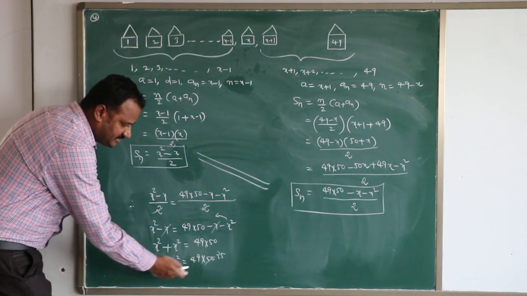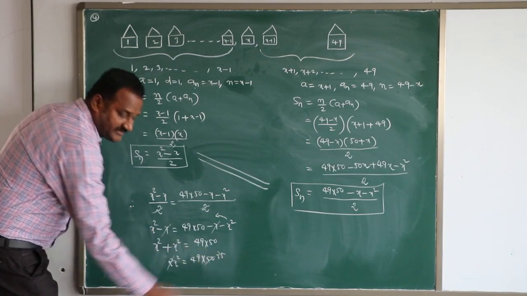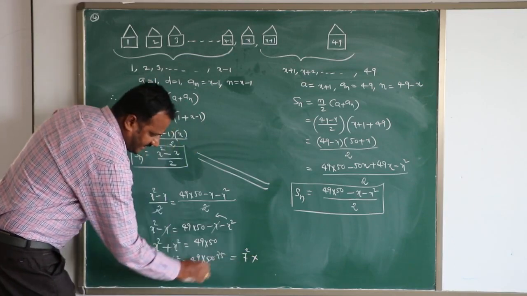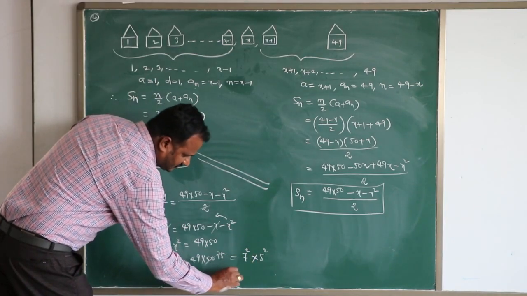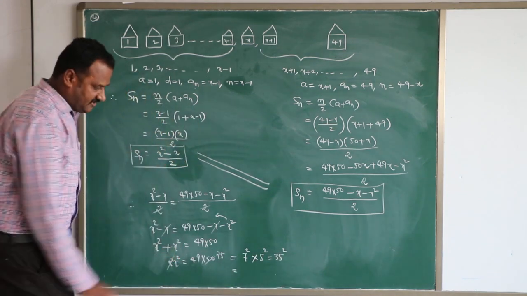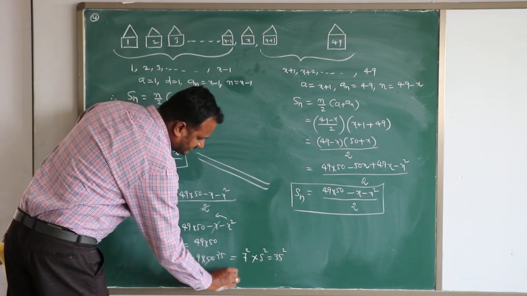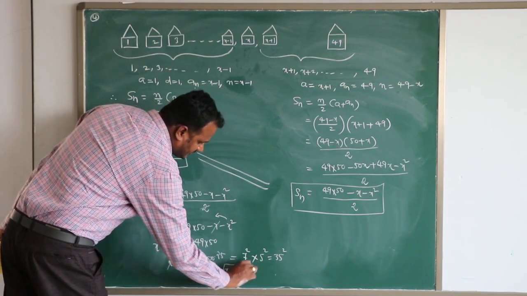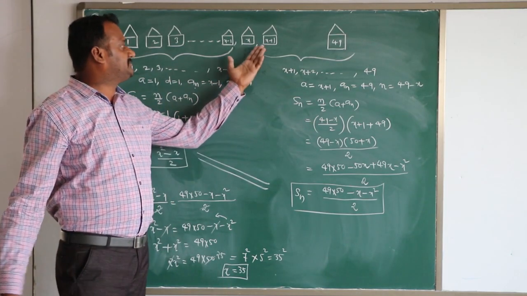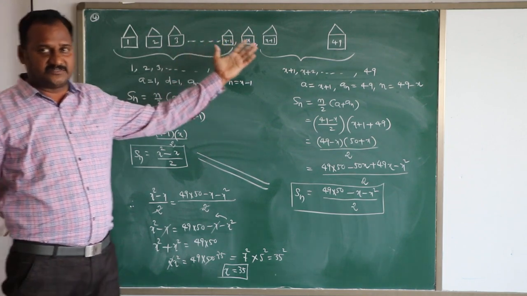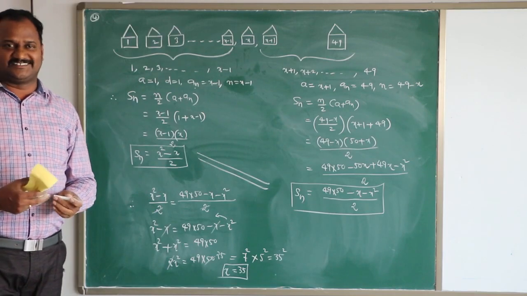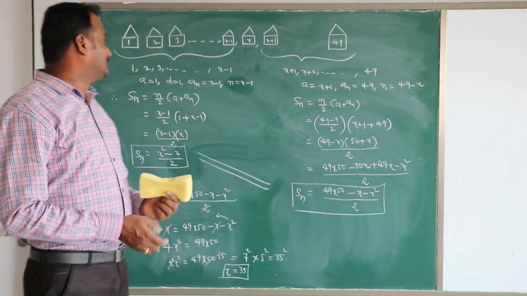x square is the square of a number, and 49 should be a square of a number and 25 also a square of a number. So you can even write this 49 as 7 square and 25 as 5 square. So totally it is equal to 7 5s are 35 square, which is equal to x square. When x square is equal to 35 square, the value of x is equal to how much? 35. So it means there is a house number 35 such that the sum of the house numbers preceding the house number 35 is the same as the sum of the house numbers following it. So this is what the problem is. Right? Understood? Okay, fine. Let's move on to the next problem.